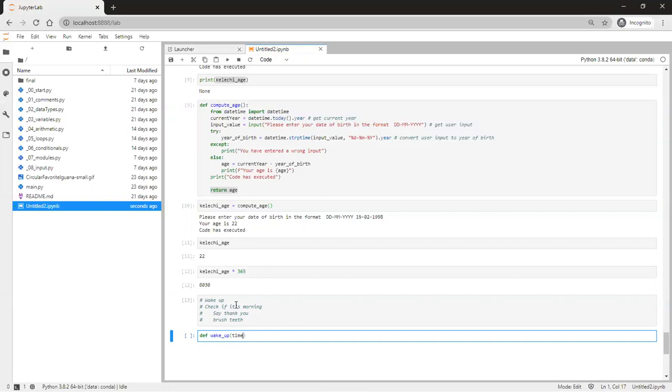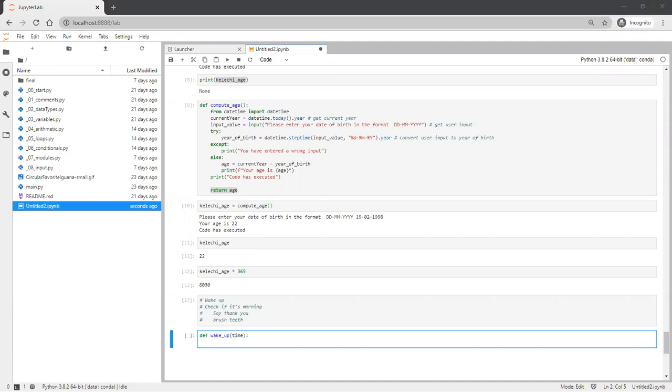So we want the time factor as an input to the function, so that if I want to run wake up as a function, I can pass morning, afternoon, or evening as an argument, right? Cool. So let's try that.